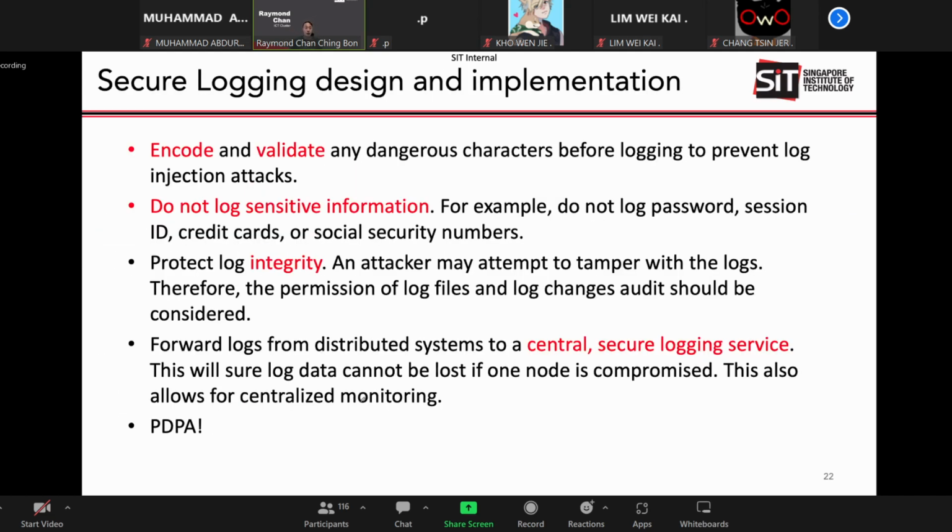All right, so for secure logging design and implementation, you also need to encode and validate any dangerous characters before logging, to prevent log injection attacks. That may be extremely difficult for SE students to understand, but IS students might know.